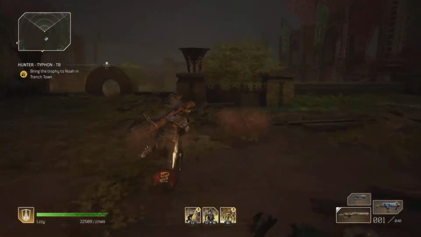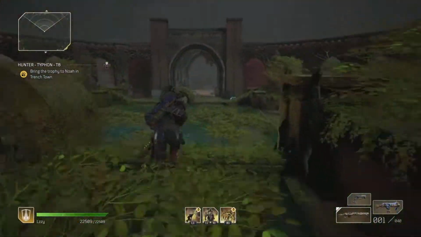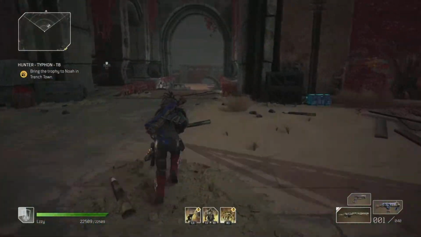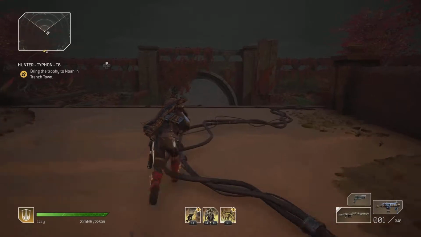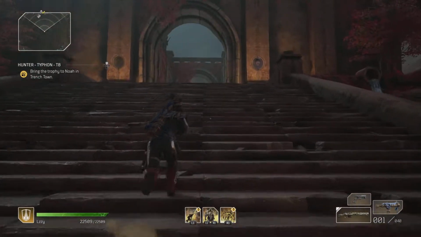And this is where you're going to start doing your tasks that are required for you to unlock this secret mission. Alright, so we're almost there. Eventually, we're going to make it there. We're back at the beginning, guys. So this is where you spawned in, right here. Now we're going to go step by step on which skulls to shoot.